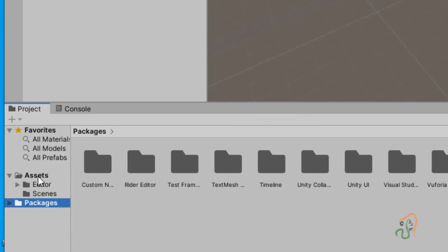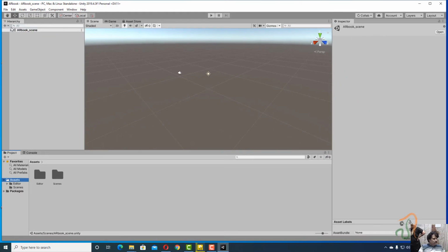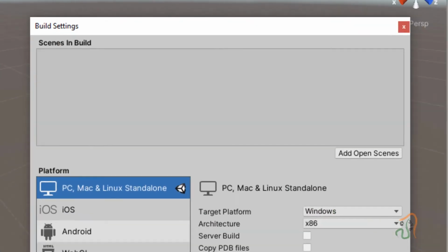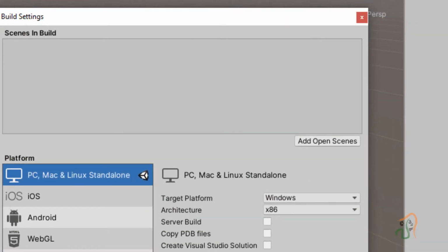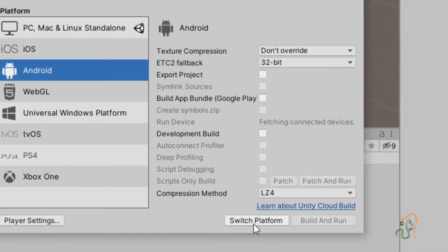After we import the package, now go to file and choose save. Now after installing Vuforia, the next thing is come to file and choose build settings. And in build settings, since we are doing an augmented reality project, and augmented reality is meant for Android or iOS platforms, select the Android platform here and click switch platform.